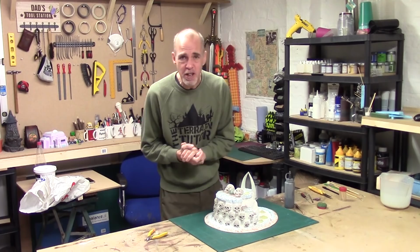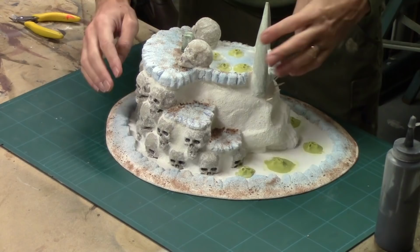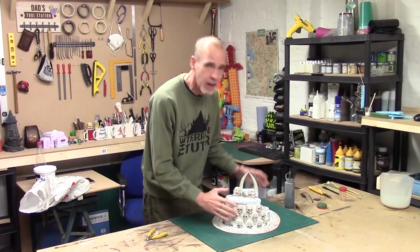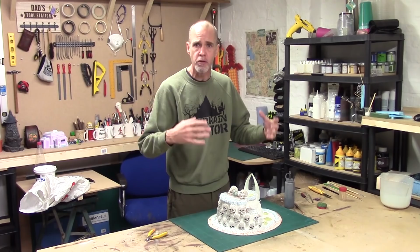Right, all our texturing's done, and as you can see, it's looking great and it is solid. Everything is firmed up and ready to go. Now, the next stage is we need to paint this up, and that means base coating it. And then I want to dry brush up the rocks and the skulls and get all the stonework done.